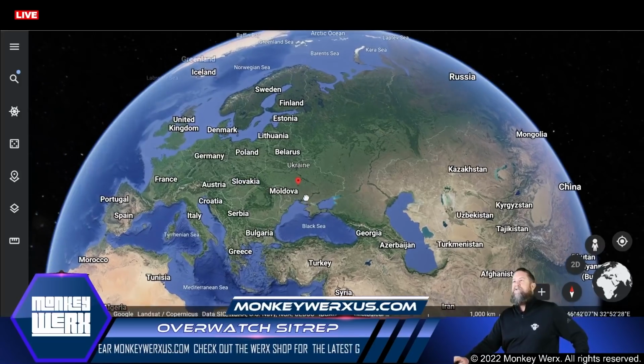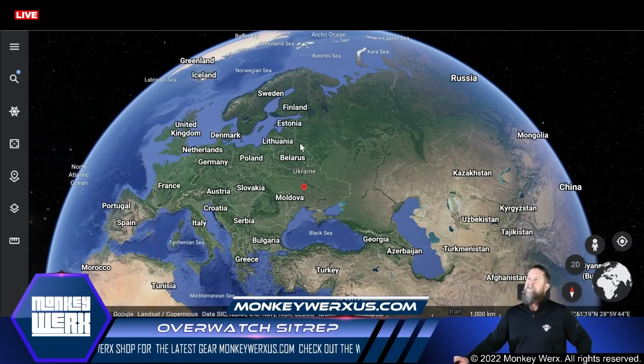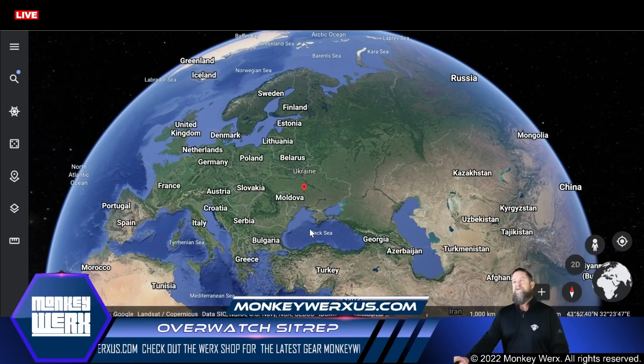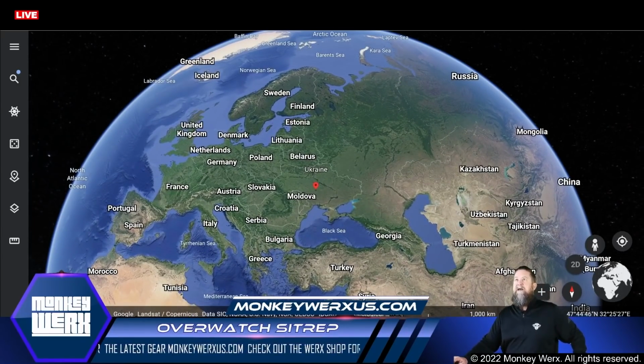But as we get over here, just to kind of get a feel for the lay of the land here, this is Ukraine. This is the area that's about to go hot. Russia on this side. This is the border that runs through here. Black Sea, you're going to see a lot of activity related to air recon in this general area. And then all the way up into here, Putin has basically got them surrounded, okay? We know he's already got troops in Belarus, but you're going to see a lot of activity running all the way from Poland, all the way down into the Black Sea. So this is just to give you a lay of the land, okay?